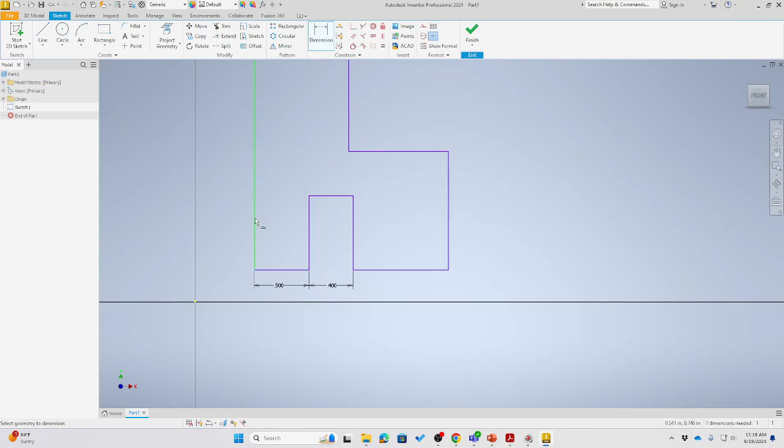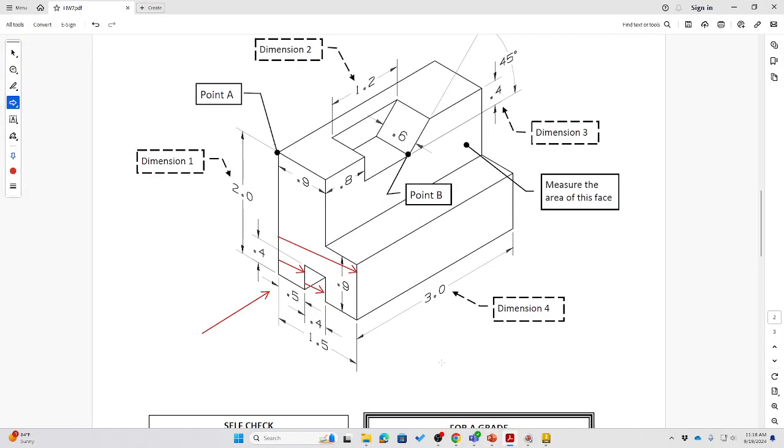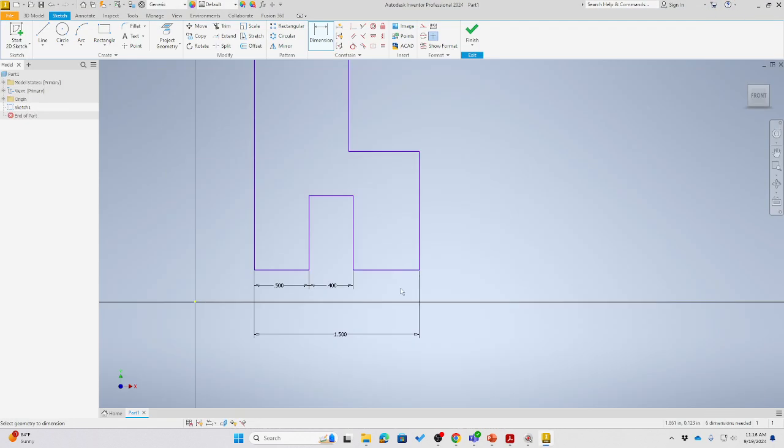So I'm going to add this one here, it's equal to 1.5. What else do we need to consider? It is this distance from here to here. As you see, it's equal to 0.9, so this should be equal to 0.9 here.